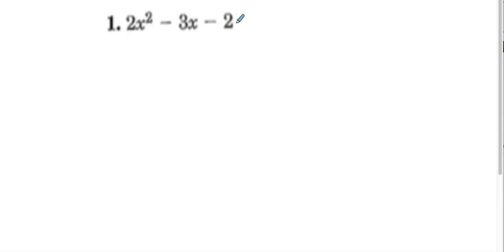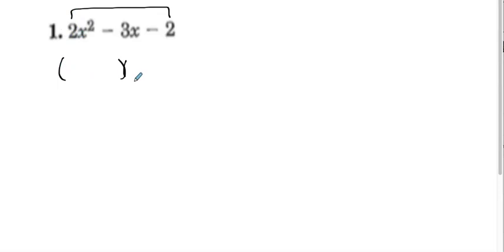So previously I just looked at the factors of C, and I needed them to add up to my B term. Okay, so that's changing now. It's no longer the factors of C anymore. It's now going to be the factors of A times C that add up to my middle term here. Okay, so here are two ways I'm going to show you. You can list your factors of C, right?